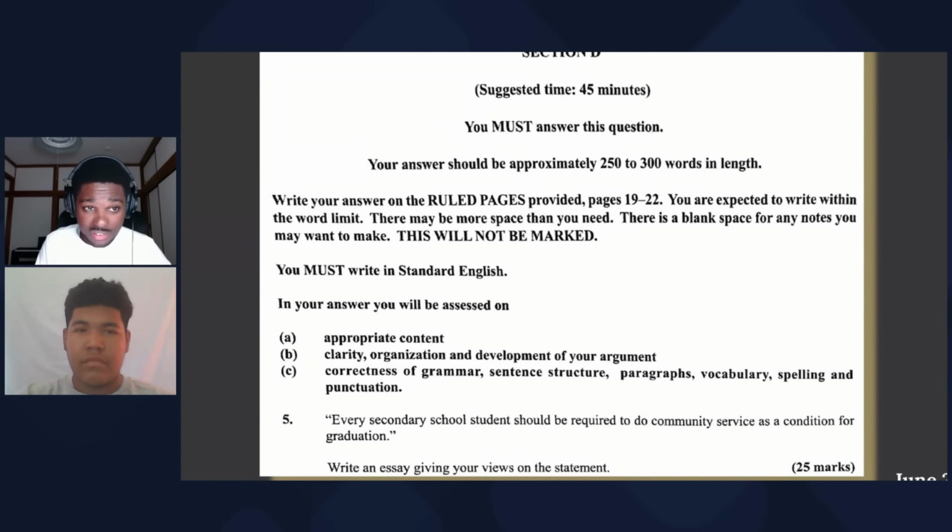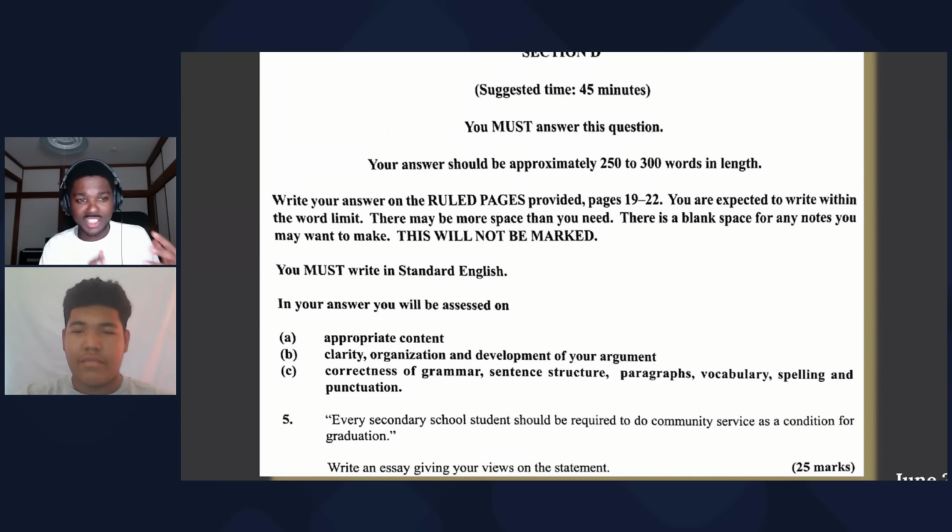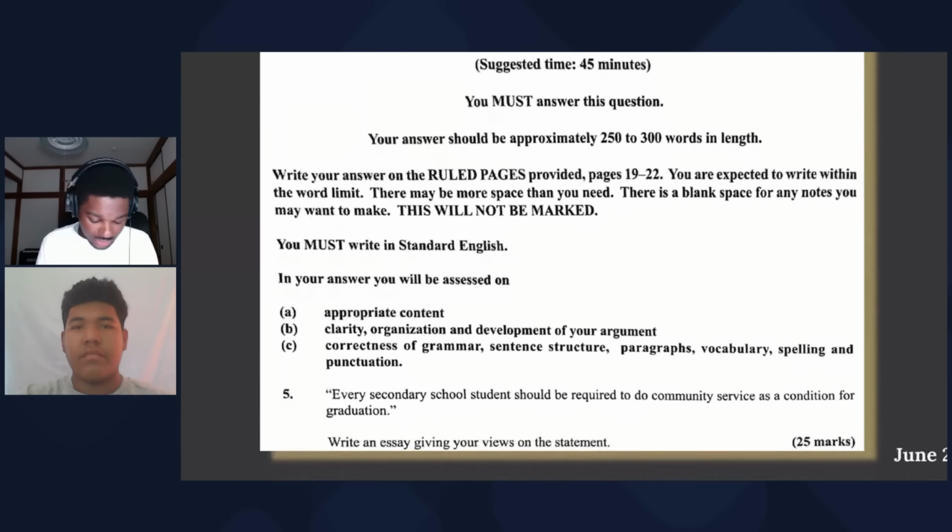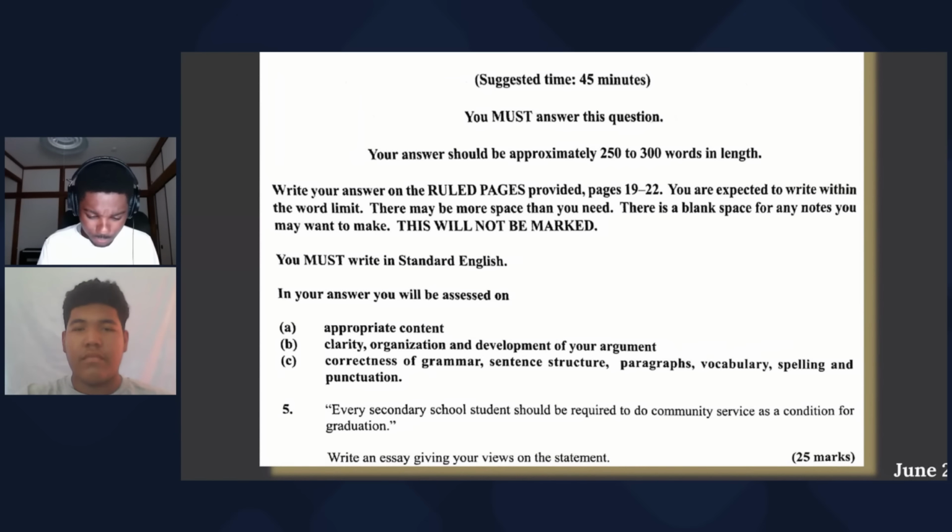You can write a slightly more balanced essay when you get a statement like this. However, always choose a main side. Always choose a side that you're going to support at least 70%. Right? That's my advice. All right, so let's look at a couple of things here.